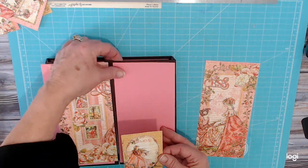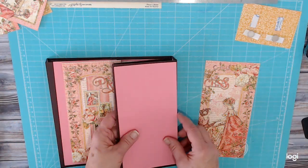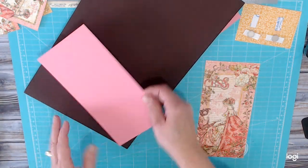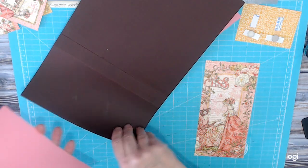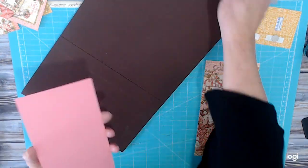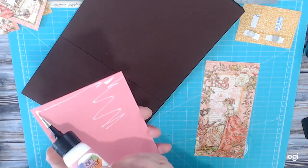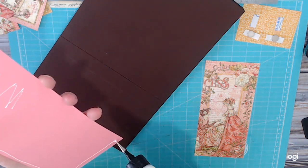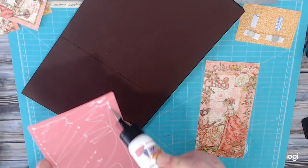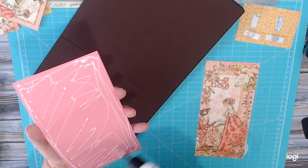So let me do that first here. All right, so this is my left side. That's my right side, sorry. Like, that's not my left side, it doesn't say left. So we're going to get this down there. Once I take care of this magnet, then we can do the rest with it all open. Okay.